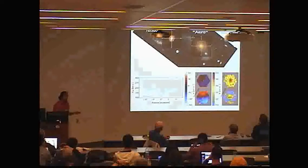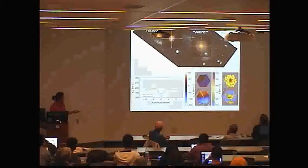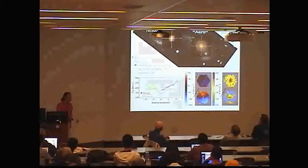And here are the predicted second velocity moments, assuming the most extreme inclination of 90 degrees, i.e. edge on. Now, taking the observed ionized gas velocities across the major kinematic axis, as shown by these spaxels, and the observed ionized gas velocity dispersions across the same major kinematic axis, and summing them in quadrature gives you the observed second velocity moments, which, as you can see, far exceed the predicted second velocity moments, indicating that the ionized gas is not moving under the influence of gravity alone.